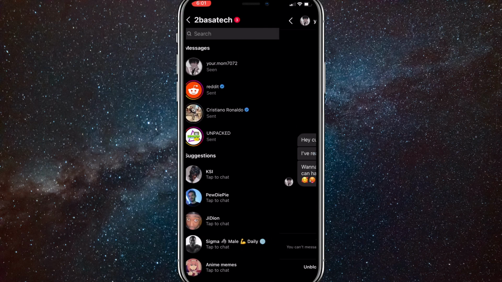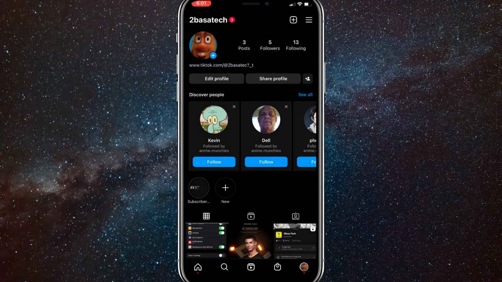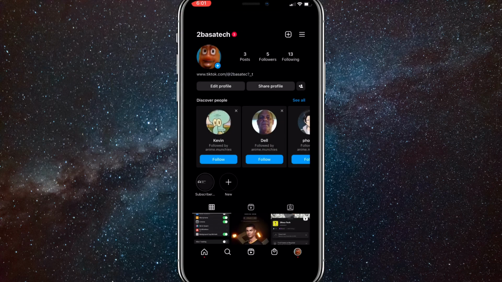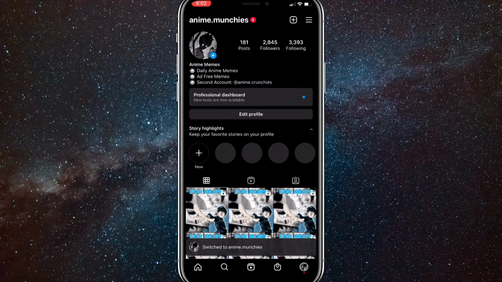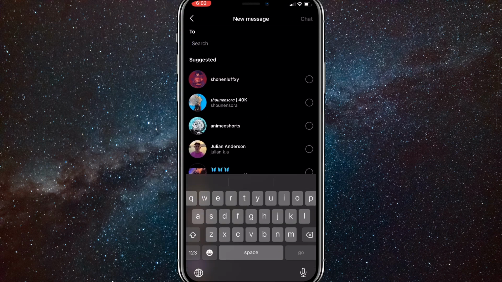So if you want to send a message to the other person, this is how you can do that. First, head over to a new account or have your friend do this for you. You're going to want to go to your direct messages real quick. And once you head over to your direct messages, you're going to want to click on that button in the top right corner that kind of looks like a notepad. Once you click on that notepad looking button, it'll bring you to this page right here that shows you all the people that you're following or people that you can text.